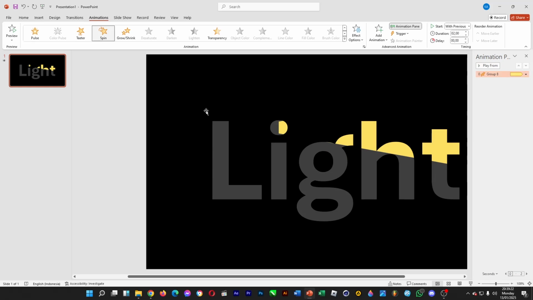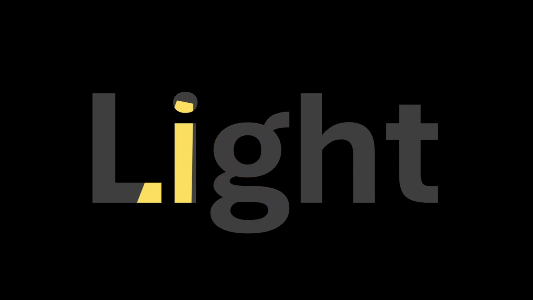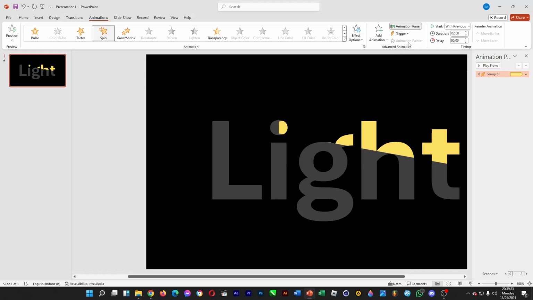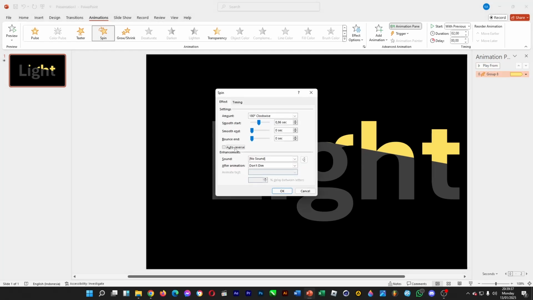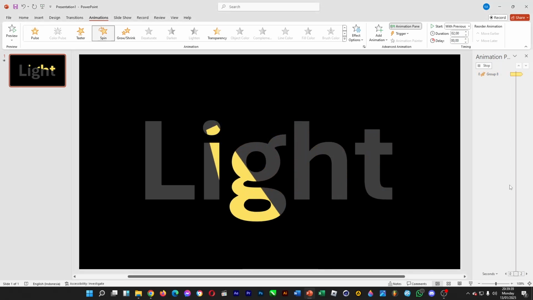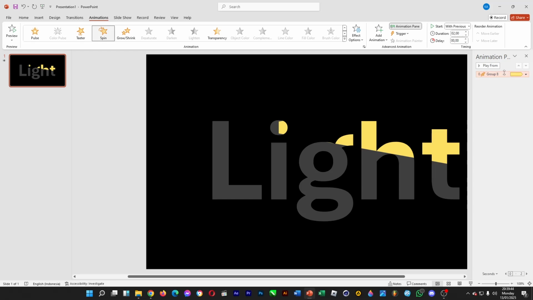If we hit F5, it will look like this pretty much. But it hasn't been reversed. So all we have to do now is to right click, effect options, and then click on auto reverse. This will allow the flashlight to get reversed.